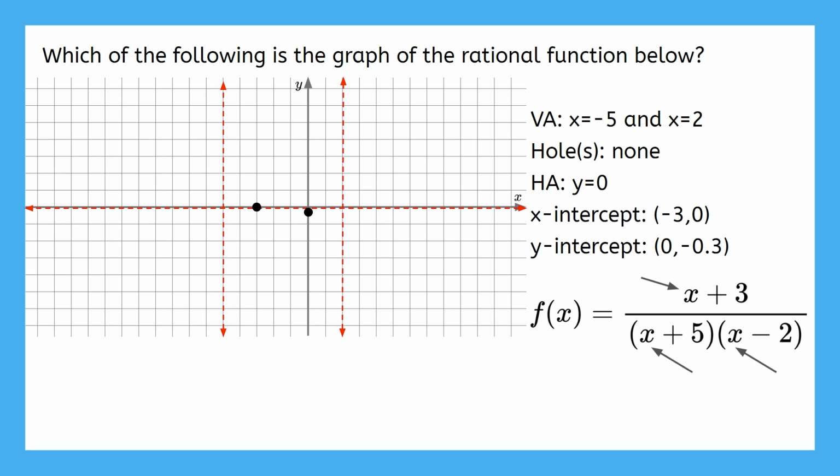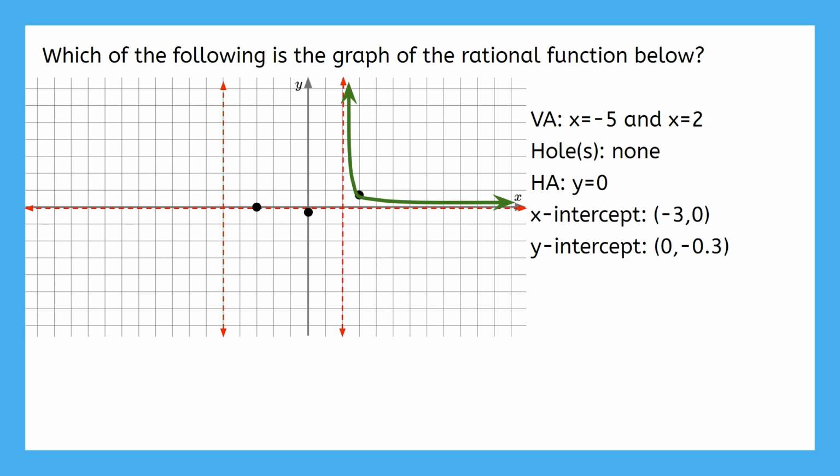Substitute 3 in everywhere you see x in the factored form of the function, and what do you get? This will give us 6 over 8, which simplifies to 3/4. Let's plot that point, (3, 3/4). Now we know that our sketch must go above the horizontal asymptote here, so we can sketch it in.